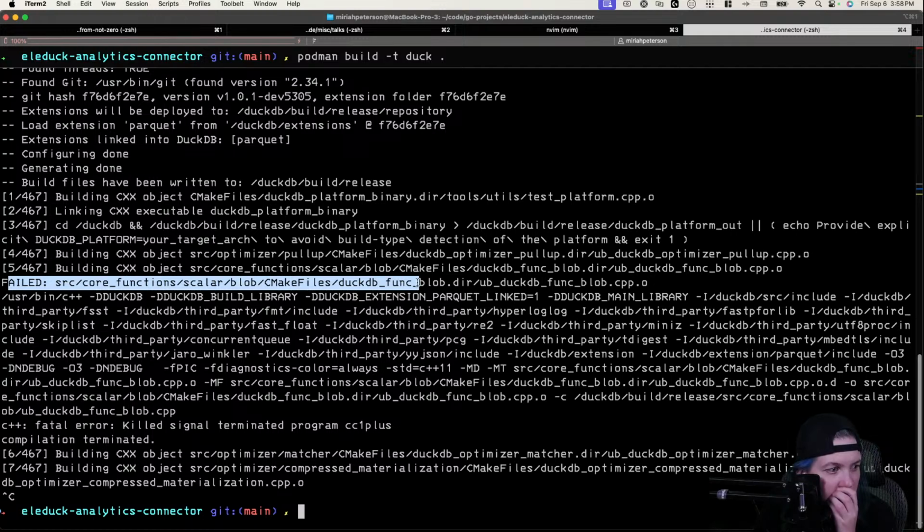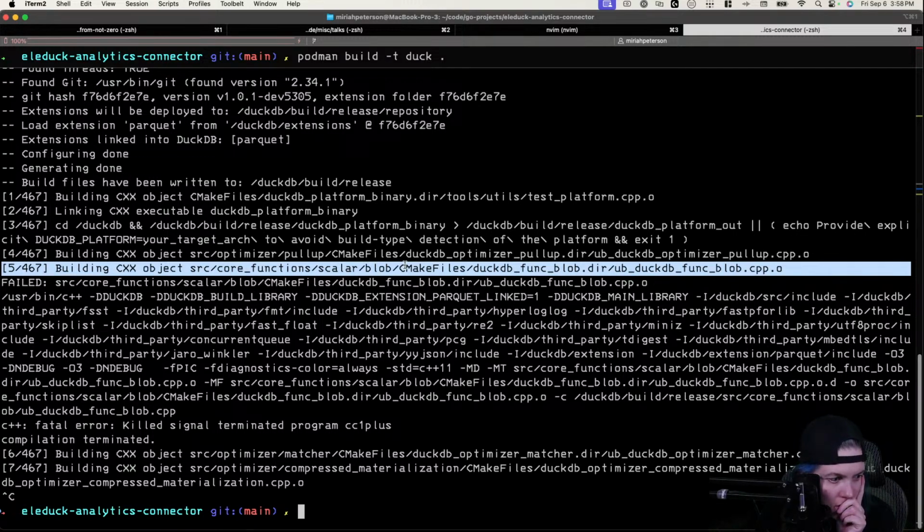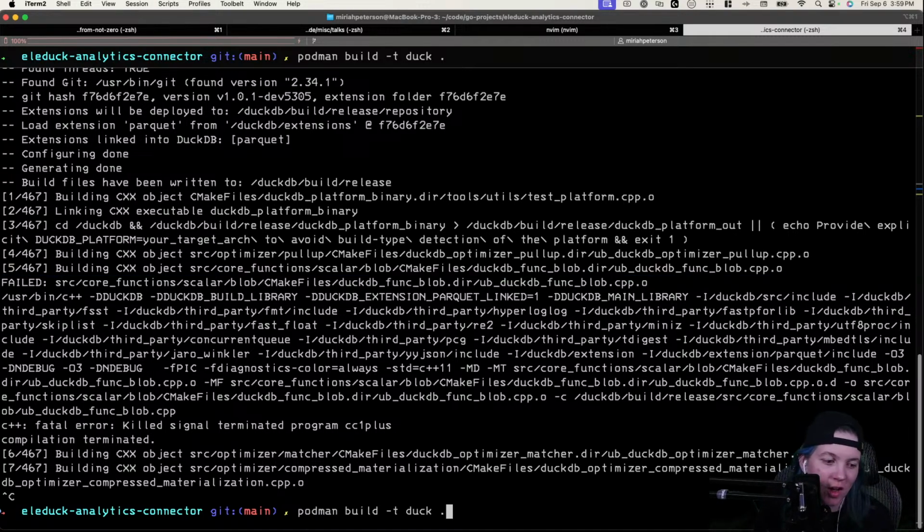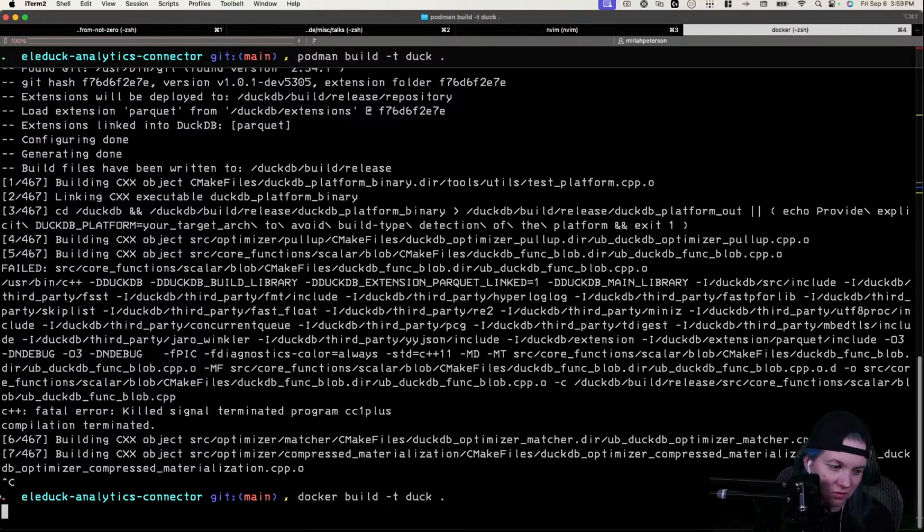Failed right there. So it got stuck here. But the issue is I have Docker aliased to Podman. So I could do this, and it's still running Podman. I'd have to change my alias. I know that's me being super lazy.